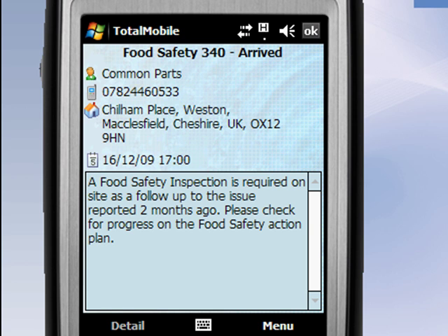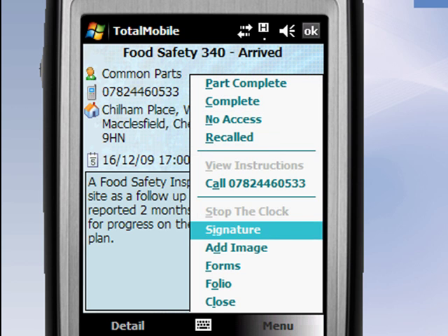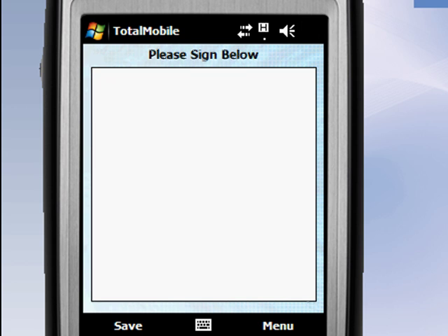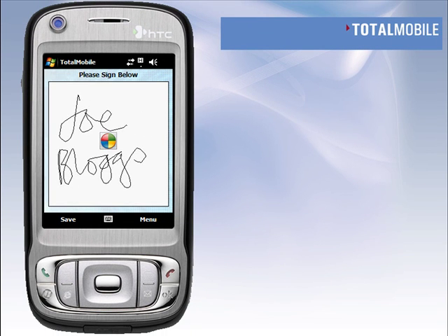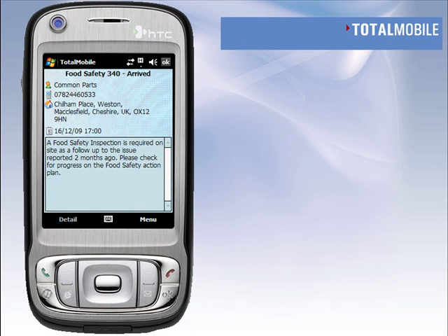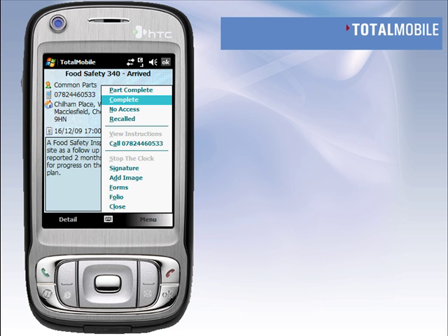Also, inspectors can add signatures against the visit, which in turn are also date and time stamped. Simply pick it from the menu, the correct field appears, and using your stylus, you would record a signature. That signature is then saved as an accessible file within that particular visit. Once all forms, images and signatures associated with this visit have been completed, the activity status of the visit may also be updated to completed, allowing the caseworker to move on to their next visit.